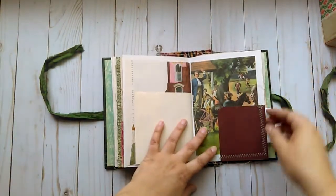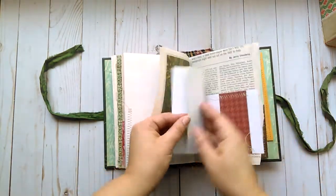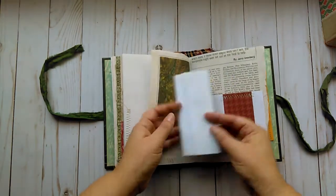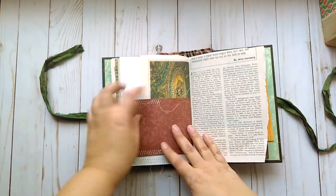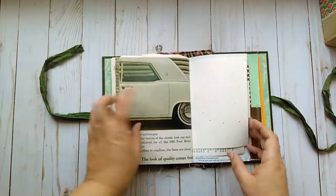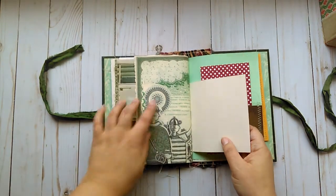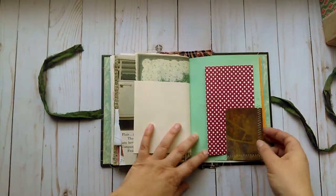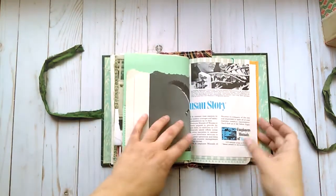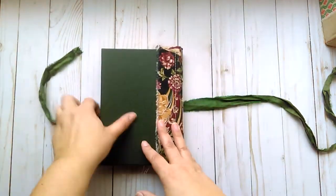I choose 2 to 3 colors, and if they don't, this is just a note paper tucked in there. That's from one of the Reader's Digests. There's some interesting pictures. This is a modern magazine, but I liked that image there. Matched really well. And an envelope of extra stuff.